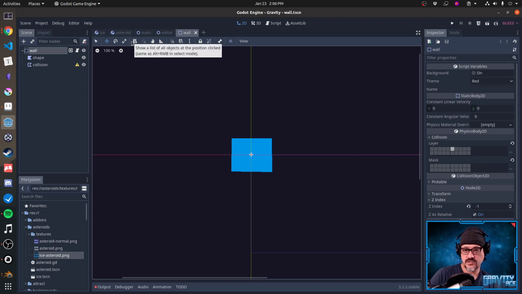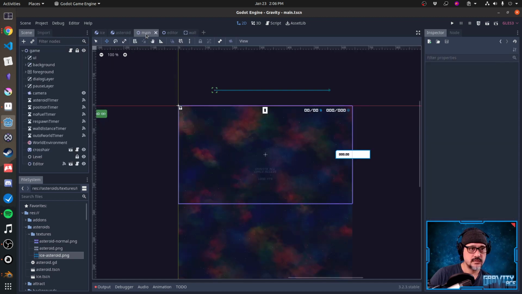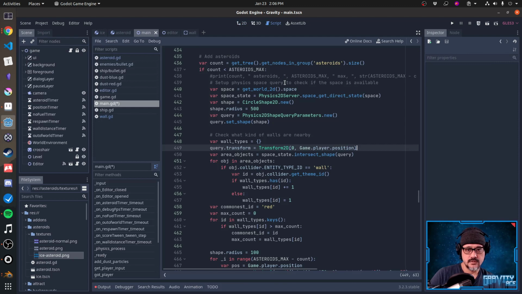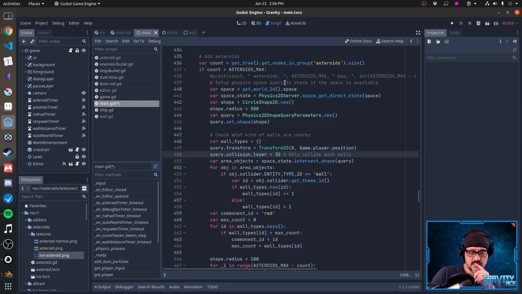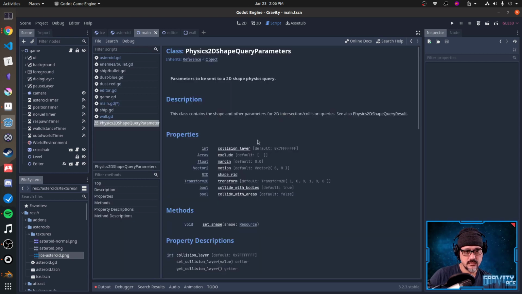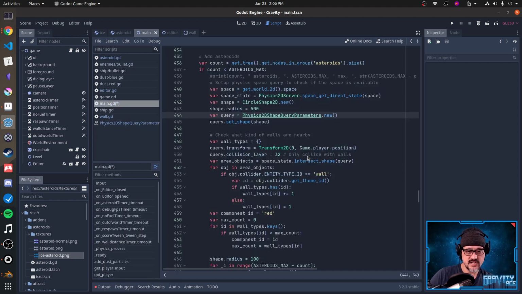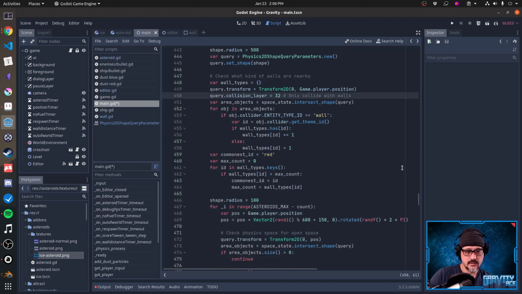And that's never going to change. I'm not going to change that as long as I live. So I can do that. What is the default? That's the default. Collides with everything. Okay. So I need to set that back to the default here.